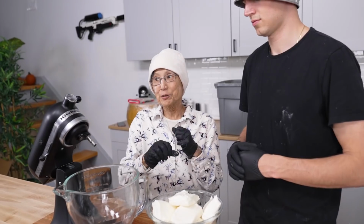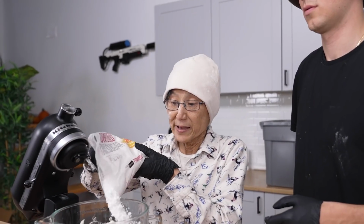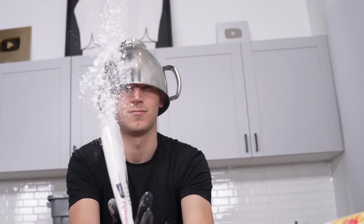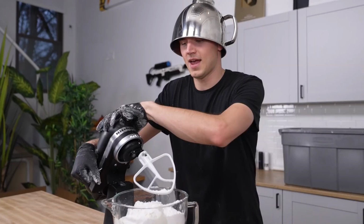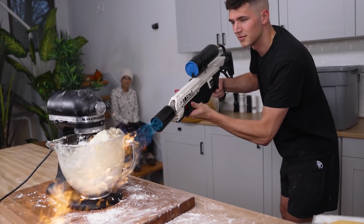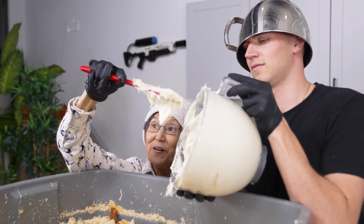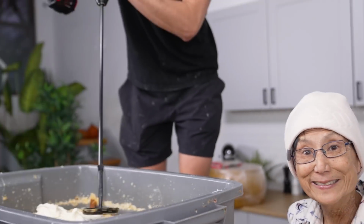Now it's time to make our cream cheese frosting. First, we'll go into our mixer with a bunch of cream cheese, a few bags of confectioner's sugar, and a splash of Nick's homemade vanilla extract. And now we mix. We had to get creative and heat the side of the bowl so the cream cheese melted faster. Now finally, we scoop in all our frosting, and then we mix again.